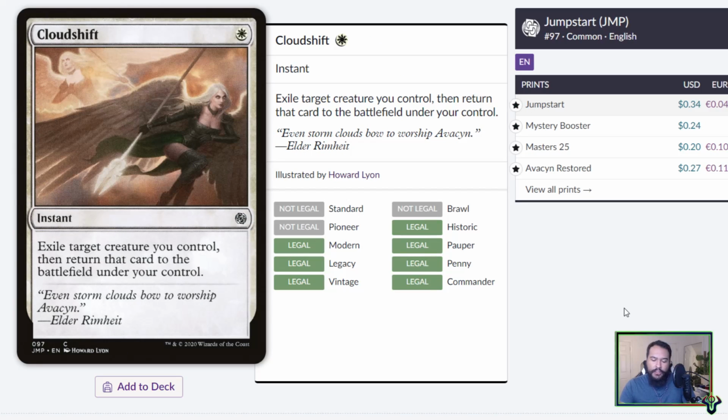Then we have Cloud Shift. Cloud Shift is a bit of a strange one. We currently don't have a ton of super great ETB creatures. We have plenty that are okay. More so in non-pure white. The Selesnya version has a decent amount. The Azorius version has a decent amount. I mean, honestly, you could even find that in a lot of the black as well. Red, not so much. But those ones tend to have a little bit more ETB stuff.